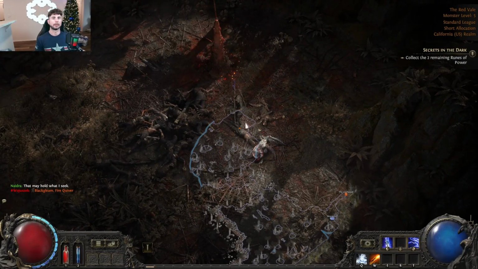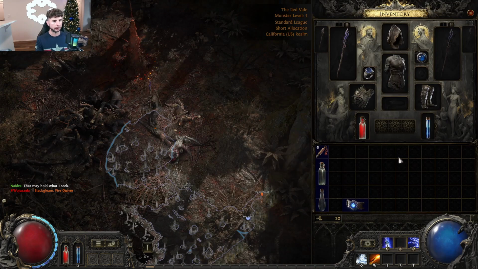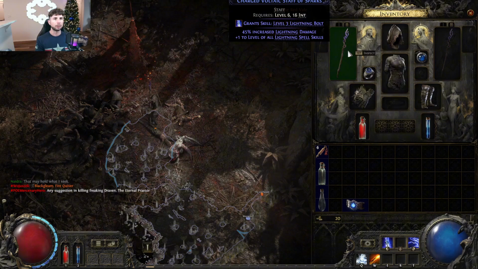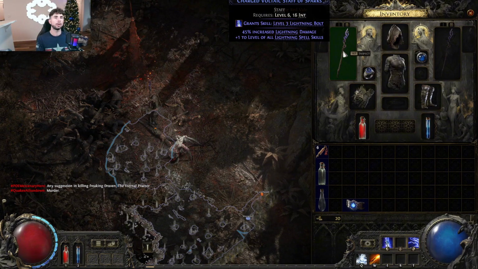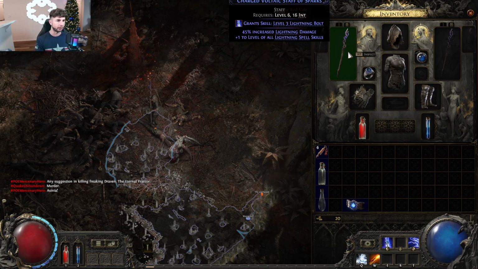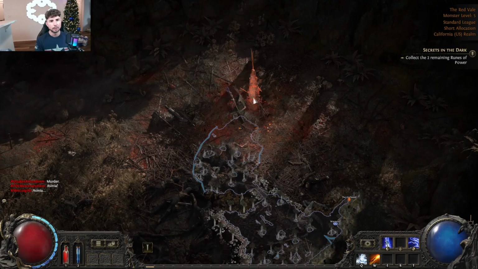Alright, and we're back. So, we didn't really have that much gold to do very much. We only had about 470 or so. So we went ahead and grabbed a Voltaic Staff of Sparks, which gives us +3 lightning bolt, and then also 45 increased lightning damage, and +1 to all lightning skills. So I think this will be super helpful. Let's see how it works.